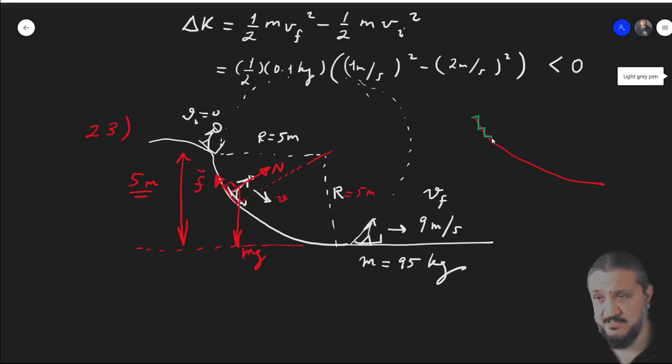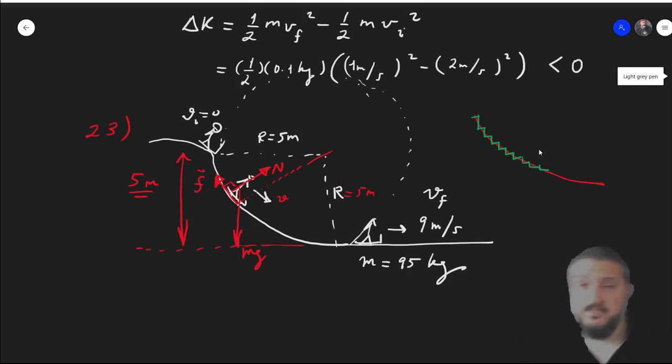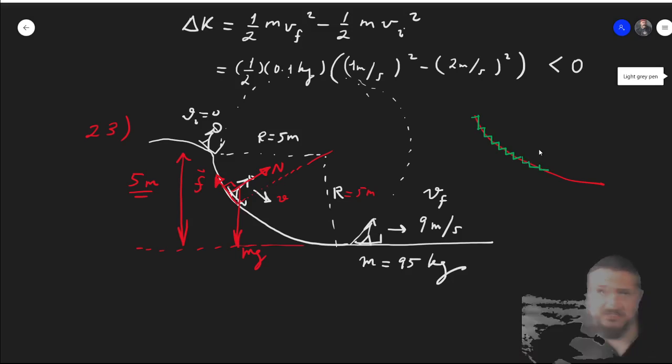Vertical, horizontal, vertical, horizontal, vertical, horizontal, vertical, horizontal, vertical, horizontal. Okay? You go like this. And actually, the smaller the steps, the better the approximation, right? But think about it. When you're doing that, every time you move horizontally, gravity is doing zero work.